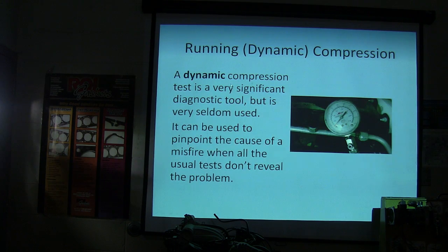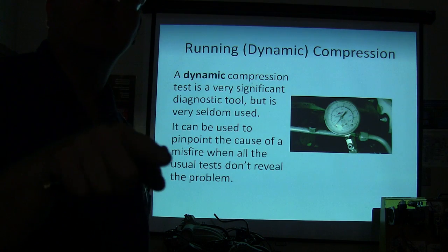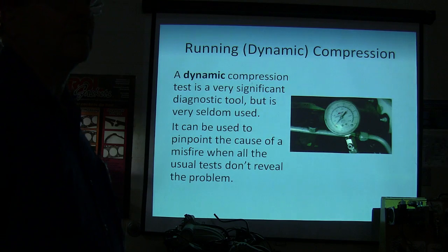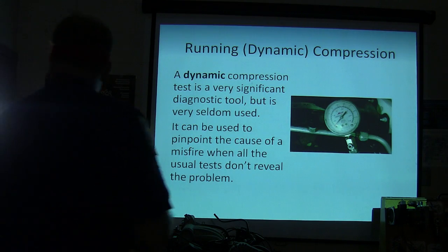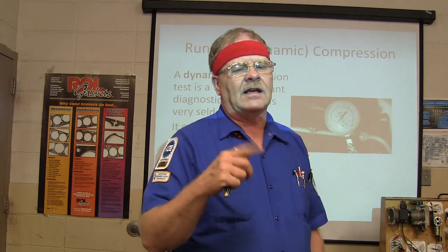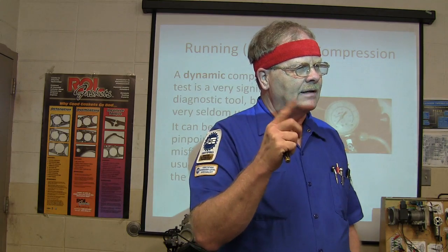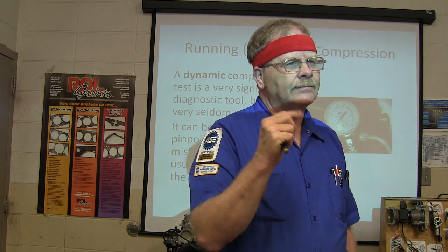Well, I will tell you this. Let's not worry about watching that video, because it's on your Electude. You will get a chance to watch that. It's about an Escort that had a bouncy gauge on it. Let me ask you this while I'm thinking about a bouncy gauge. If I've got a bouncy vacuum gauge, when it's sitting here idling and it's skipping and the vacuum gauge is bouncing, what does that mean?